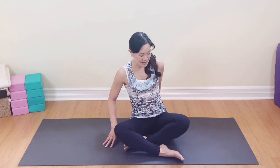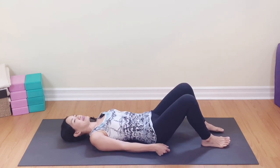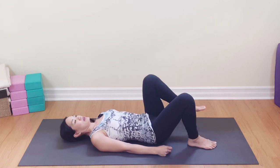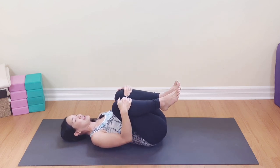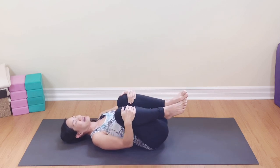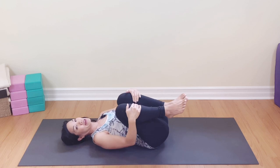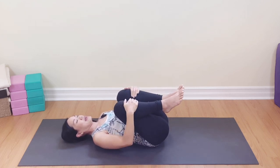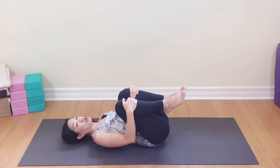We're going to start on the mat on our backs. Come to a nice comfortable position on your back and ease down to the floor. My back is on the mat and my knees are going to be hip width distance apart. We'll start with the knees hip width apart and take both knees into the chest for a really great hug. Whenever you hug yourself, say something really nice to yourself. If you're dealing with a lot of pain right now, that big hug should be one of love and care — honor and respect the body. Maybe say, 'I love you, I care for you, and we're going to get better,' meaning you and your back.